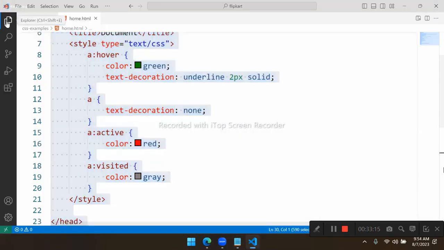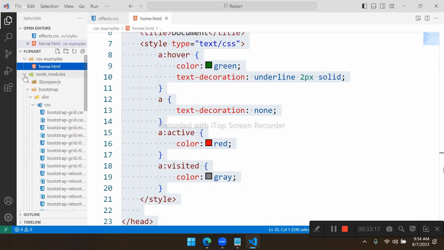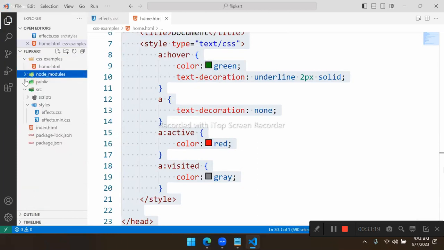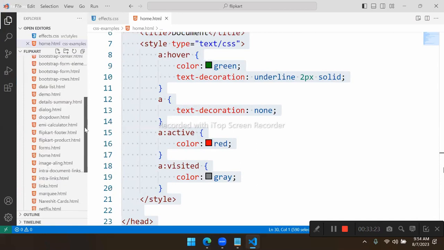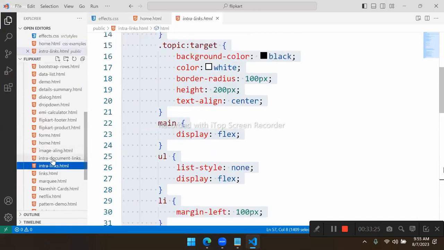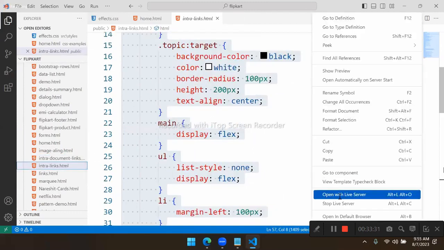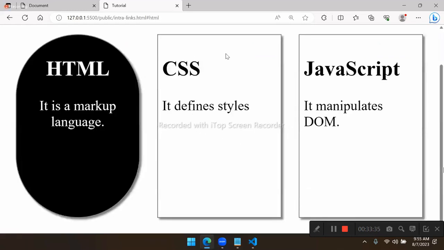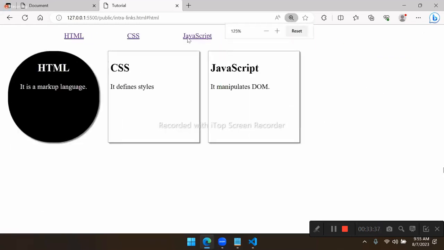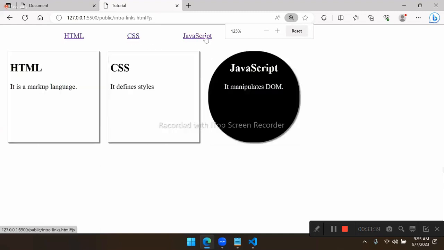I will show you our pages where we have public. You remembered intra document links. In intra document links, here I think this is the example. When user clicks, it highlights. Am I right? This example already I showed you.